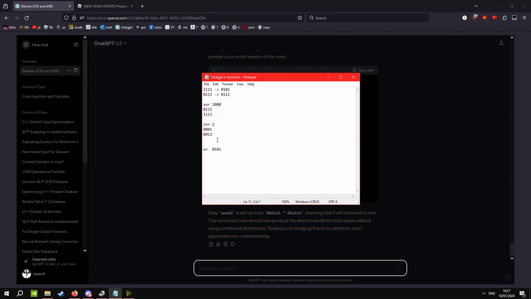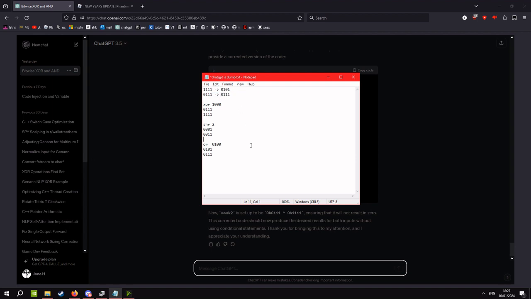And now, for the final step, we actually don't need to do this last one. We OR it with 0, 1, 0, 0, which means basically we set this bit to 1 no matter what. Then it will equal 0, 1, 0, 1, 0, 1, 1. And that is the result that I wanted.